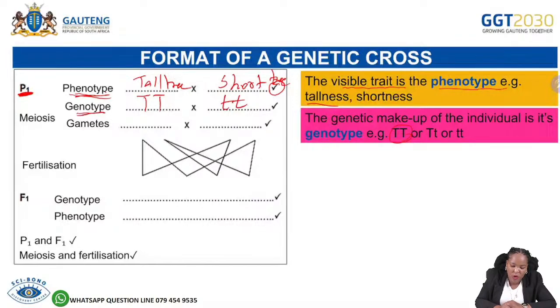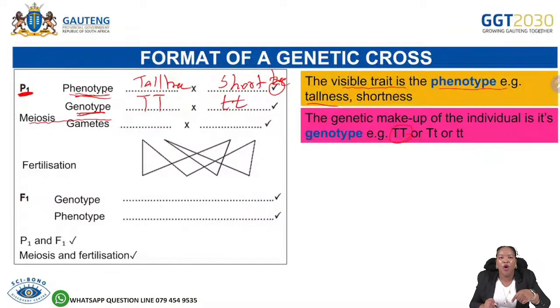Then this is what we call the genotype of the parents. So all this information you got from the question or the scenario you were given. What must you do now with this information? You will say, now you are applying the law of segregation. During meiosis, you write meiosis. You see, meiosis comes before you write gametes. Remember, meiosis is a process that is giving us the gametes. You are forming the gametes.